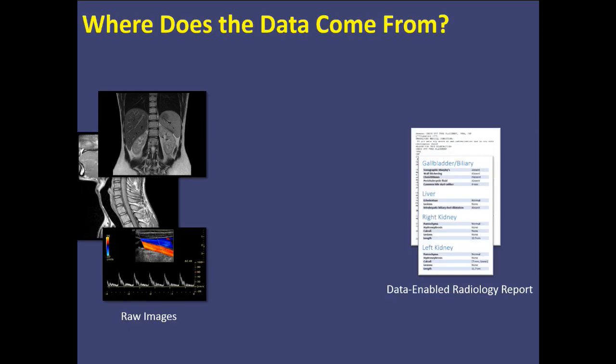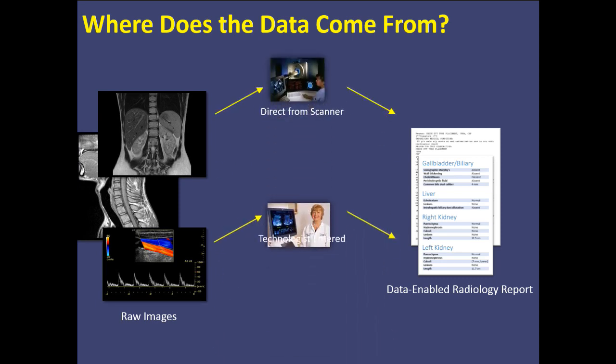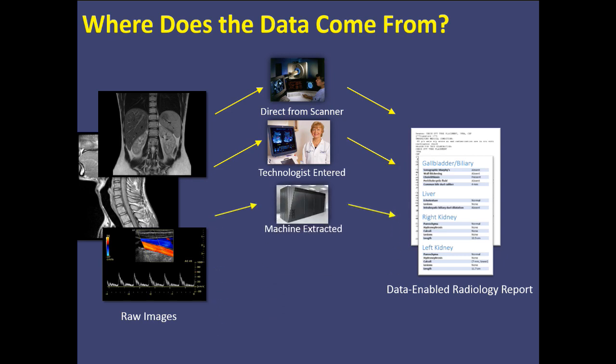And I think that then we think about where this data is going to come from. And obviously, there are going to be a bunch of things directly from the scanner, some things entered by the technologist, some things which are machine extracted, some things that the radiologist creates at the time they're doing it. And the idea is that the ACR Assist technology will take its place as one of the tools that helps the radiologist do that in as expeditious a way as possible, so that the radiologist doesn't become what I like to call a data entry monkey.